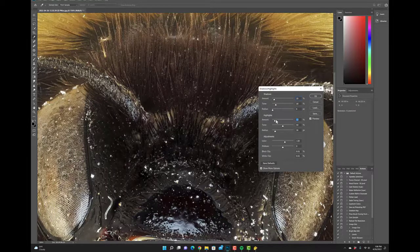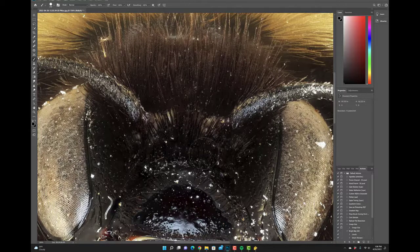But again, remember, we didn't have a terrible image to start. We exposed this correctly. So while we did brighten this a little bit, if I were to just cancel, you can see we still have these hairs. They're there. They're not as vivid as if we had adjusted the shadows, but they're still here, and it's information that can be observed later on. For the most part, a standard rule of microscopy is if you're not looking at and analyzing those hairs per se, then there's no need to use this image for that information.